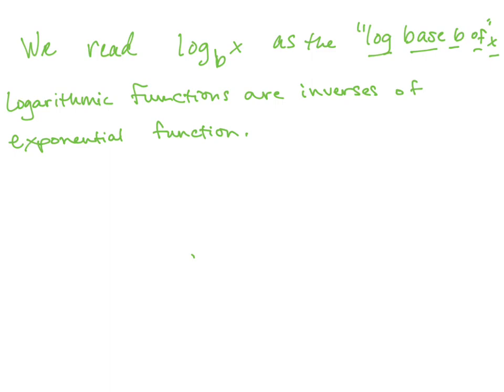We learned this year that if I square something, how do I undo it? Square root it. If something's being multiplied, how do I undo it? Divide. If something's being raised to a power, how do I undo that? You log it. Okay? So this is going to get really cool. Understand that they are inversely related. What that also means is that the domain and range are inverses of each other.